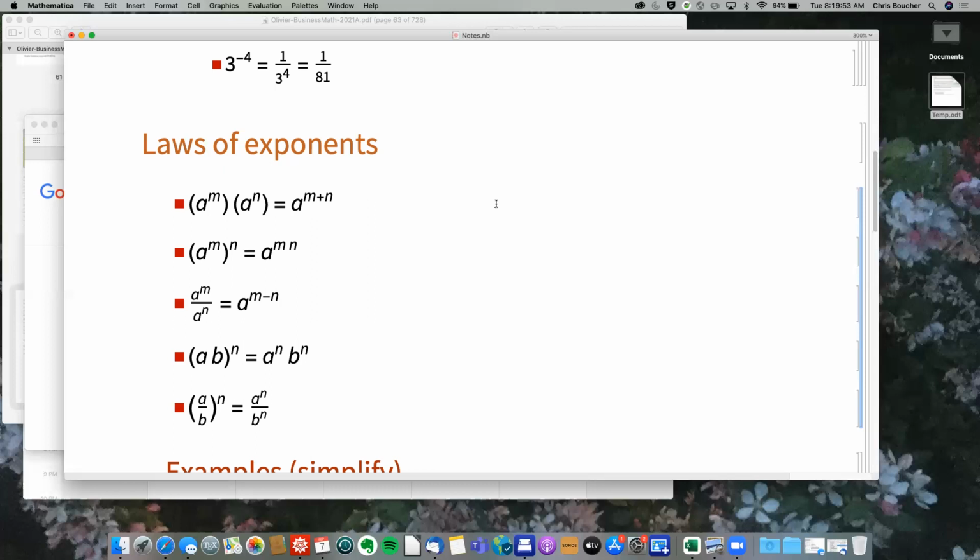Exactly right. How many can I cancel? 4 in this case, right? So I can cancel these 4 a's, these 4 a's. And what's left? I have a to the 3rd, right? There's 3 a's in the numerator. And what's the effect? I subtract the bottom exponent from the top exponent. So I wind up with a to the 3 power, right? You don't have to write out this cancellation every time. This is just at the beginning to show why these things make sense. We need to be able to take an expression like this and realize that it's equal to a to the 3rd, right? And what I'm doing here is I'm subtracting top power minus bottom power.